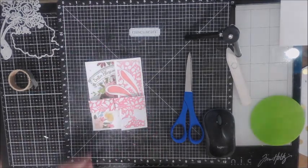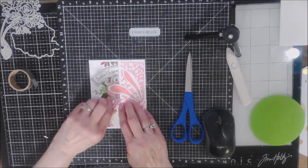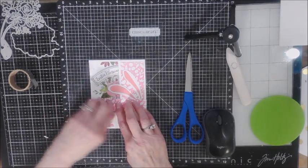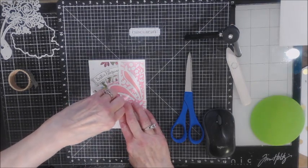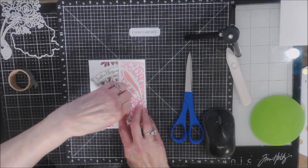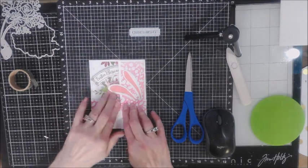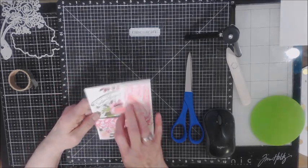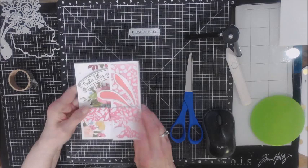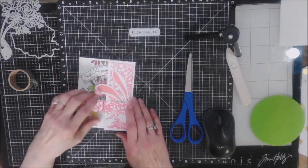So I'll probably put some kind of decoration on there. Haven't decided what yet, but I will. Okay, alright, now we have the belly band on. I put Easter blessings up here.